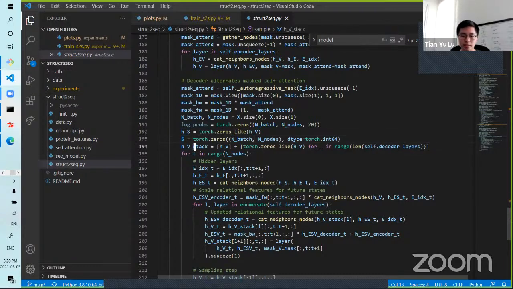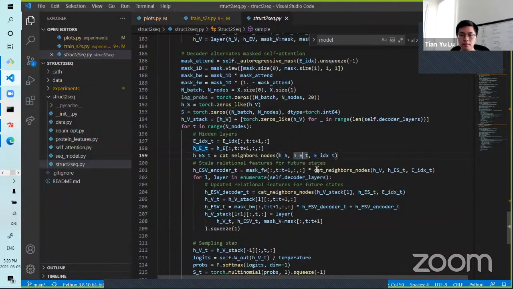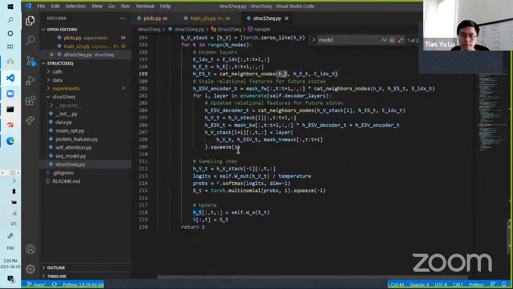And also this stack. You go over all your nodes, and you get the edge indexes, edge embeddings for this particular node. And then you want to concatenate somehow this zero stuff with your edge embeddings. But this is going to be updated, right?